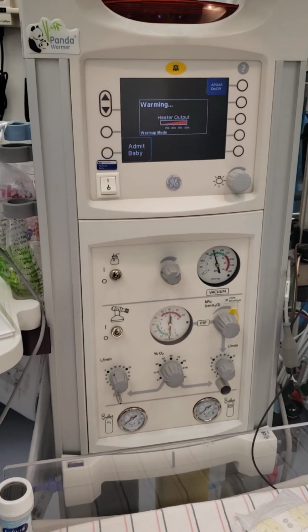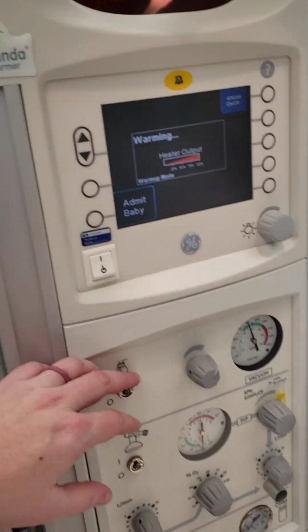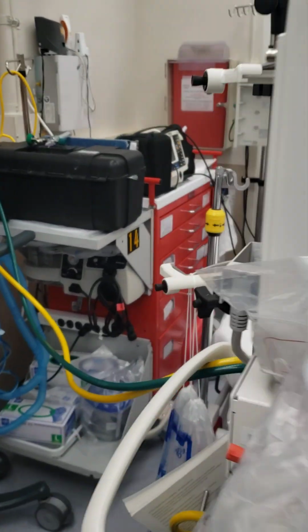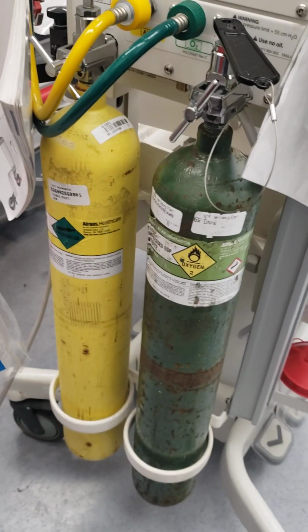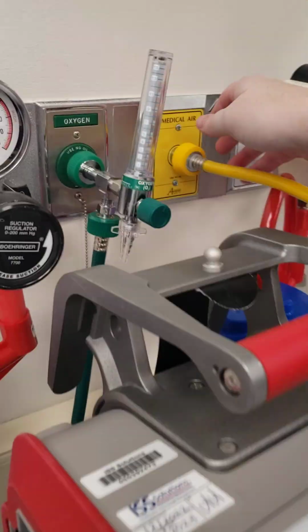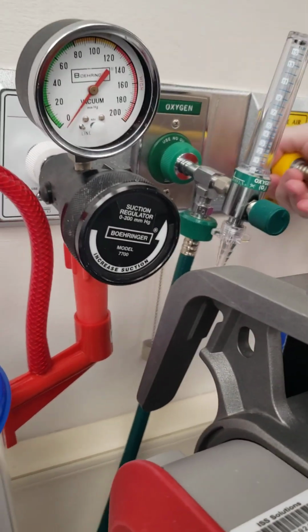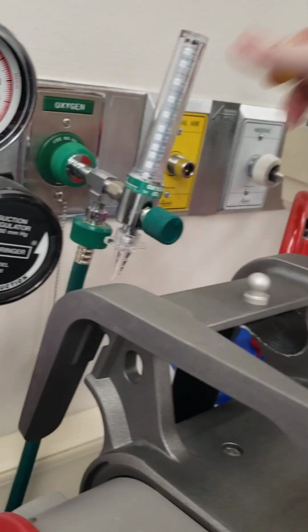If you, for some reason, didn't have access to the wall suction, or to the wall air or oxygen, you can still resuscitate this baby. We have our tanks on the back here. Now I'm going to disconnect these again real quick, and I'll show you how to turn those on, because many times people don't realize how to do that part.